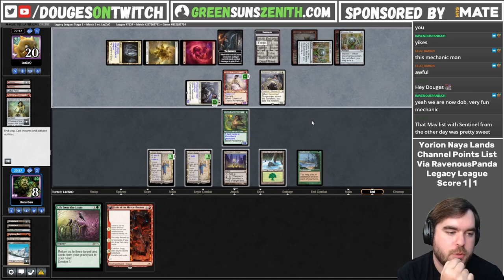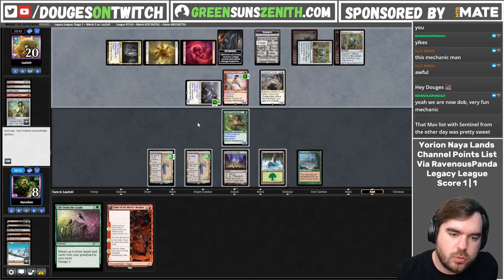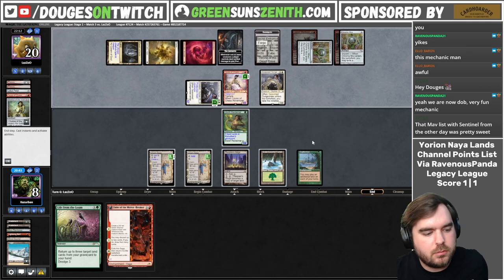Mav with Sentinel was really cool. I was really happy with that list. If we make a token, it becomes a 2-2, 3-3, potentially a 4-4 with a Shadow Spear.